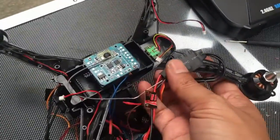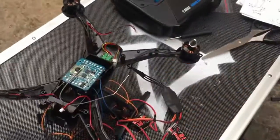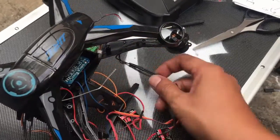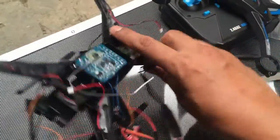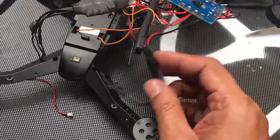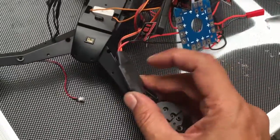It cannot be placed inside the body because I cannot put this thing like that. If I put the ESC inside this arm, it cannot fit. So it means I have to put the ESC on the backside of every arm like this. Okay, so I have to put it in here.